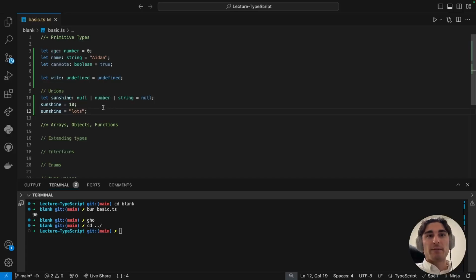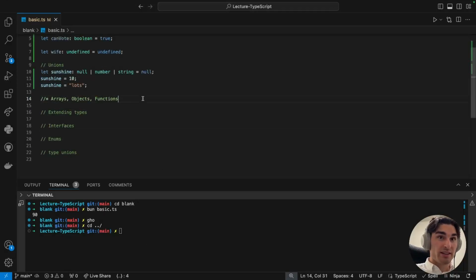You do want to be careful though when you have a type that could be null or a number or string. You normally want to have a specific use case and reason why it could be any number of these types. That's less common with these primitive types, more common with more complicated types that we'll see later down the line, but good to keep in mind.